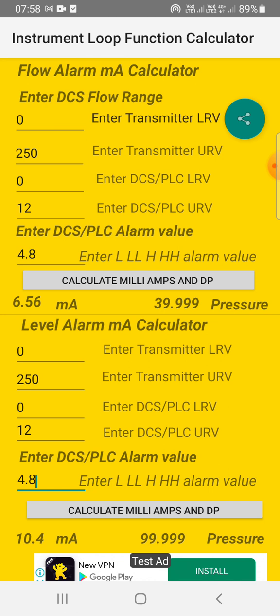you will have to apply 10.4 milliamps. You can simulate using a loop calibrator and apply 10.4 milliamps, and when you apply 10.4 milliamps, you will see the 4.8 value on the DCS or HMI screen, or if you are using a PLC, then on the PLC.